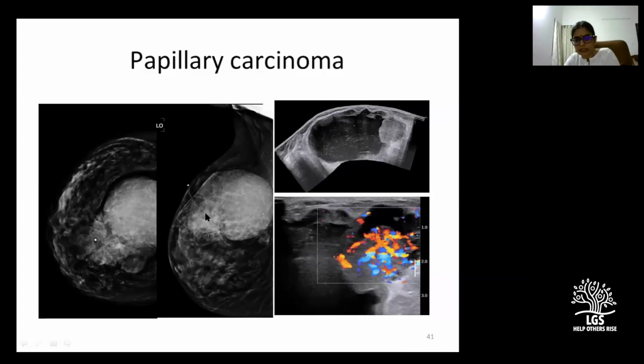But quite often, considering the size, one might think that it's a poor prognostic lesion, but actually it is all dependent on the grade and the ER/PR status. Quite often papillary carcinomas behave well, and they are low ER/PR positive tumors, and many of them are encysted, and encysted behaves like DCIS, meaning that they do not invade. But there are invasive papillary carcinomas also, but stage for stage, invasive papillary carcinomas behave better than invasive carcinomas not otherwise specified.